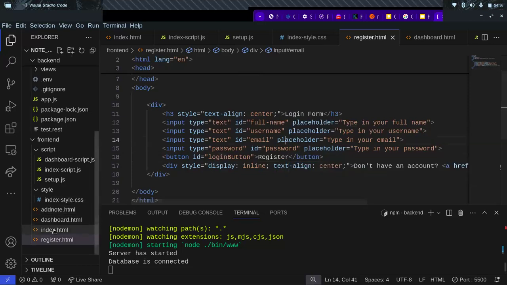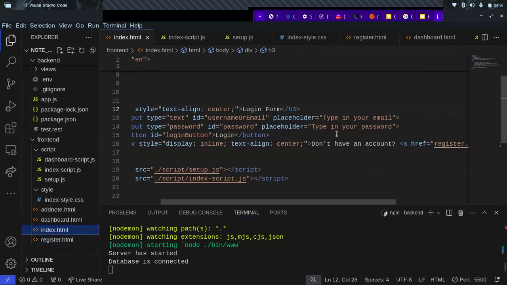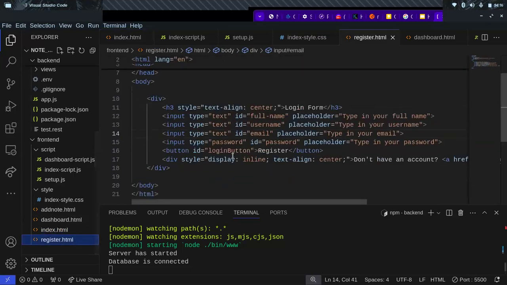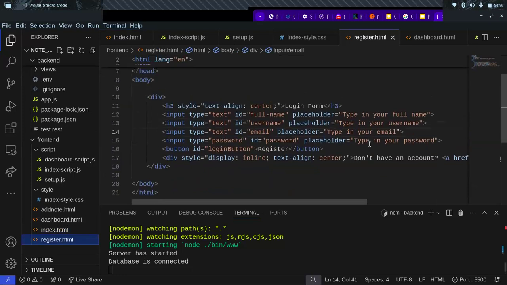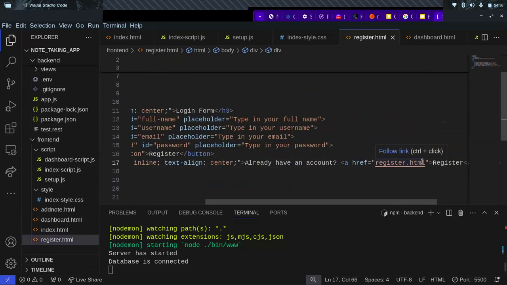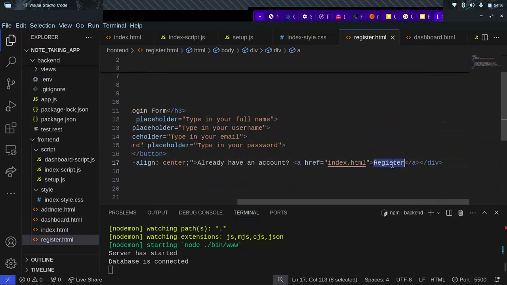Then the login, we said if you don't have any account, we've linked it to register already, right? Then in register, you'd say already have an account, then this would be you linking to login, I'm sorry, to index.html, and you call this login.